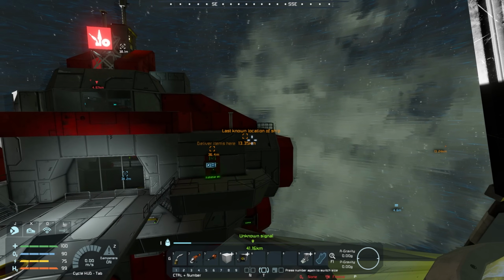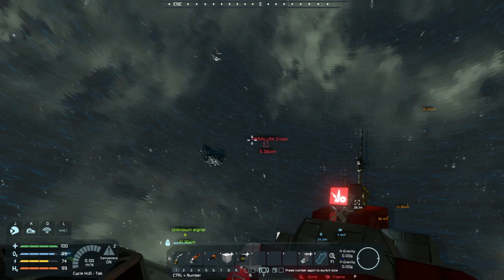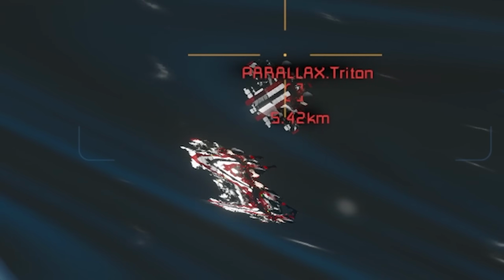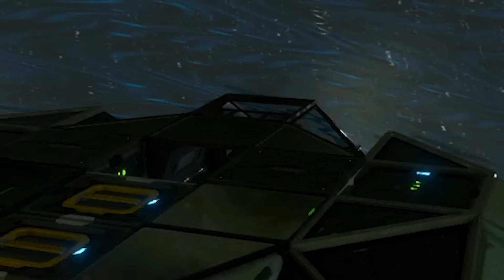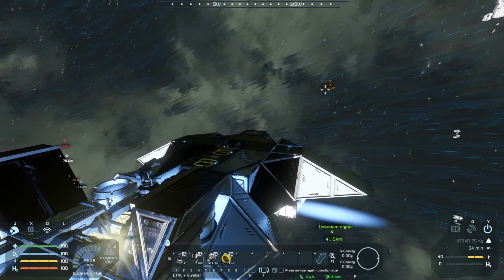Okay, and there they are. We've got the last location of a ship down there and another one over there. Fantastic. And we have a Parallax Triton flying overhead. Apparently 5 of them. Mom, I'm seeing quintuple. Yeah, we're probably going to want to stay out of their way if we can help it. That's a little bit spooky. Let's go ahead and fly over to this one and see how this works.